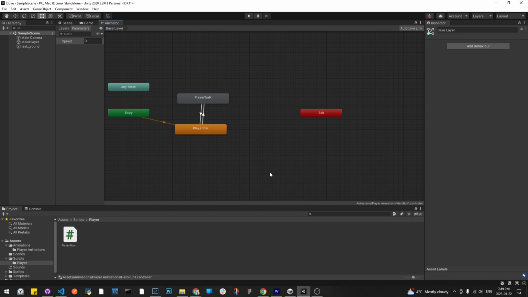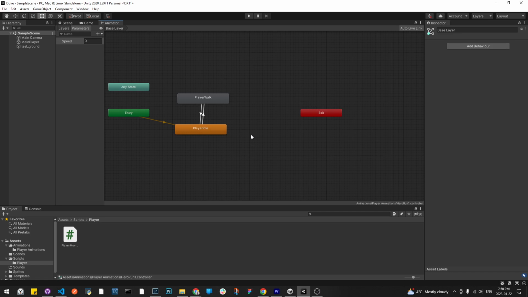All right, after implementing the transitions and our code, let's go and work with conditions. Conditions tell a transition when it should be executed, so they control the execution of the transitions.